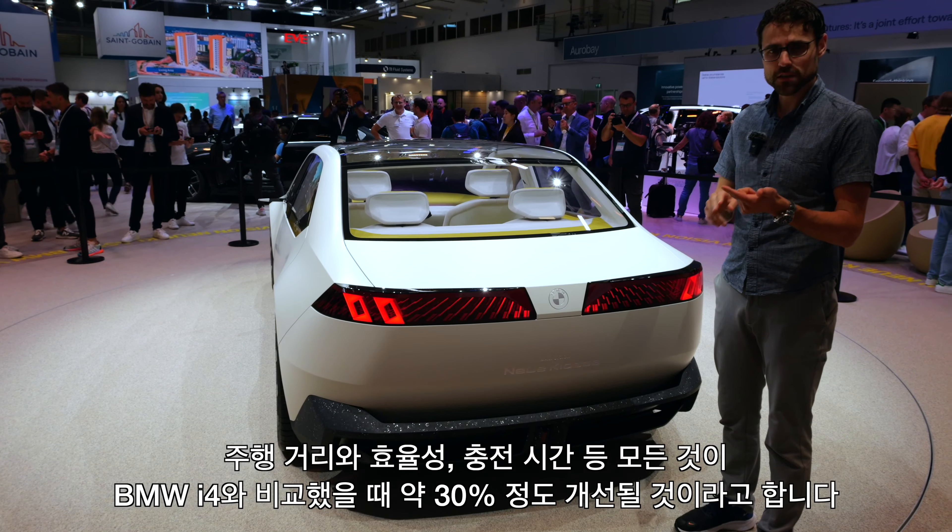The seating position feels really spacious because of all the glass surrounding you — the front windscreen is put way down there. As I said, 90% of what you see will be the series production model, so it's quite realistic. I still have headroom at 189 cm or 6'2". It feels like a mid-sized sedan, but it goes really wide in the front, so the spacious feeling is indeed present. More fabric is used — it actually feels like a living room.